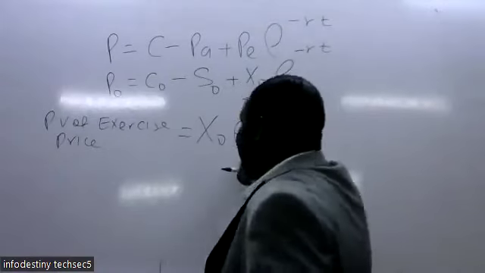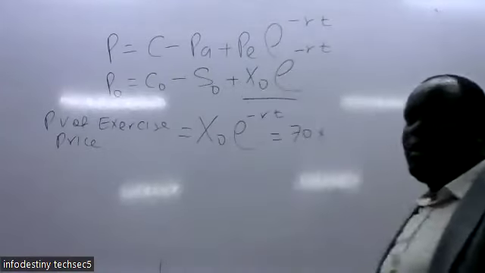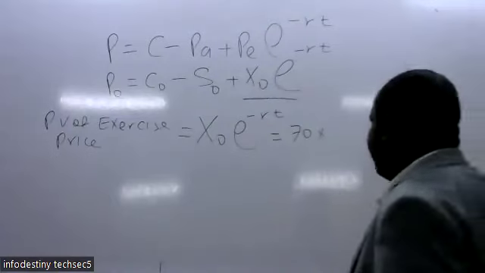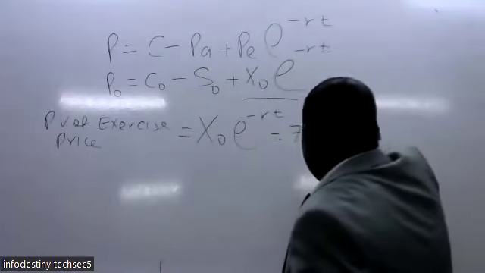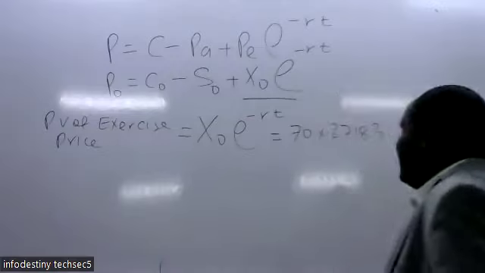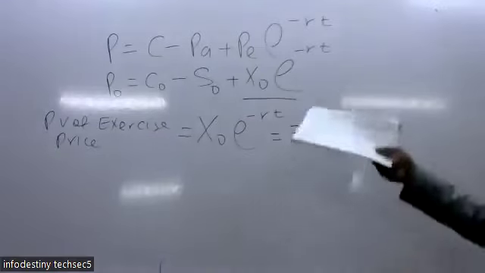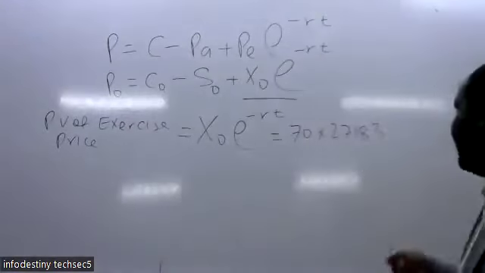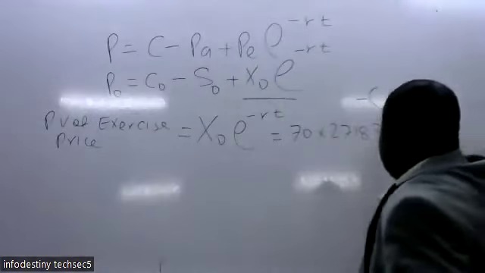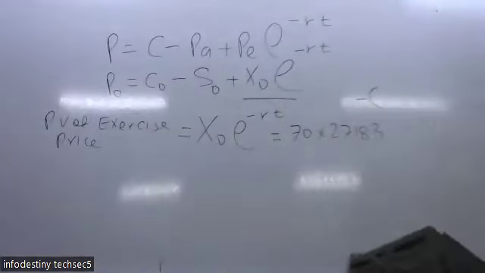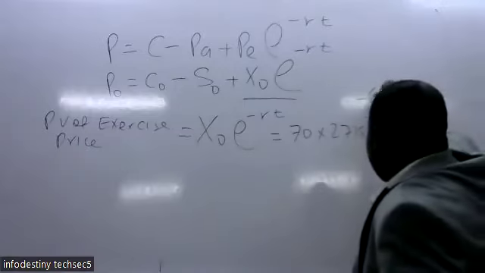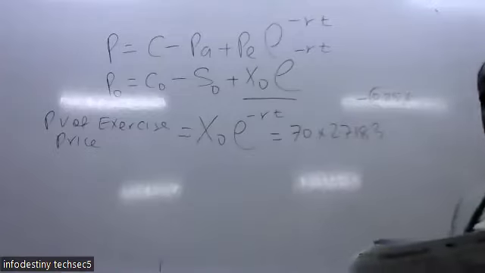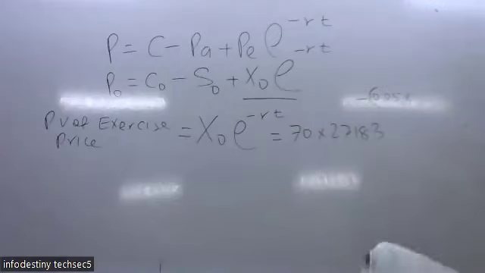And you remember this exponential constant of 1. We said we round it off to 4 decimal places. When you do that, it was 2.7183. So we raise it to the power of negative RT. R is the risk-free rate. Are you able to see in the question the risk-free rate? They gave you which figure? So 5% is the same as 0.05. T is the time remaining to the option expiration, which they gave you in form of days.